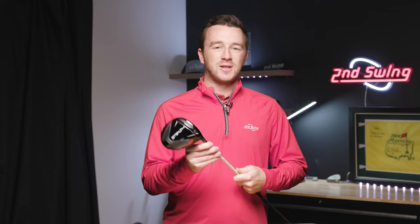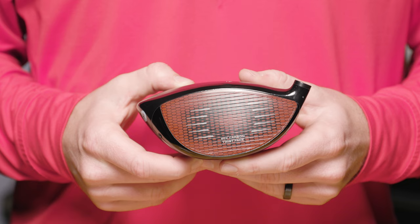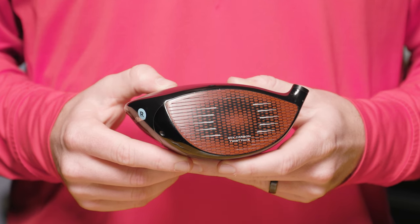Here are some things to note when making adjustments with the TaylorMade hosel. With this sleeve you can increase or decrease the loft by two degrees, making a total of four degrees of adjustability. One key note: decreasing the loft can actually open the face angle — decrease loft by two degrees and you open the face angle by four degrees. The reverse is also true: increasing the loft will actually close the club face.